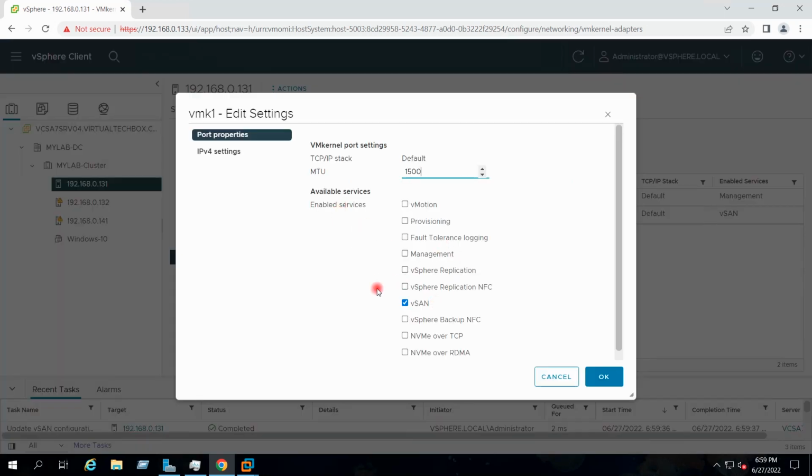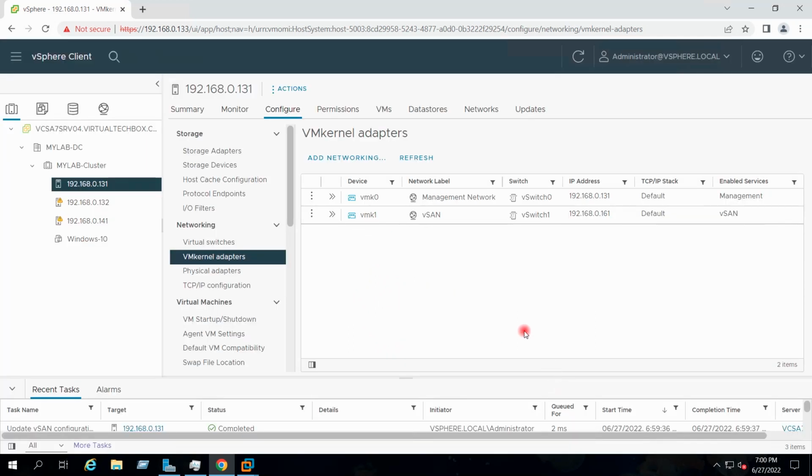If I go to Edit, you can see here vSAN is selected. And we have created one new virtual switch during this creation of the VMkernel adapter, and the new virtual switch name is vSwitch1, and we had vSwitch0 also previously, to which VMkernel adapter vmk0 is connected.